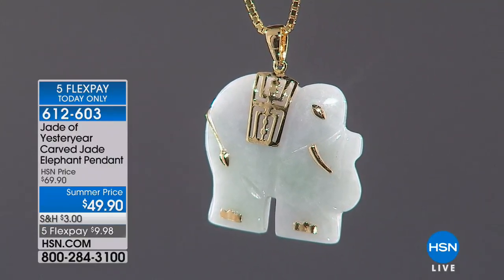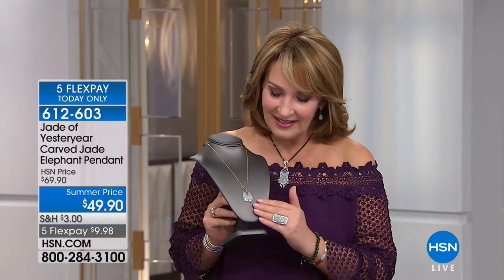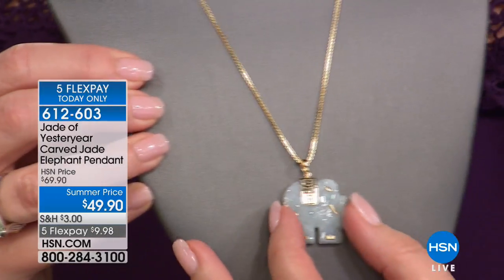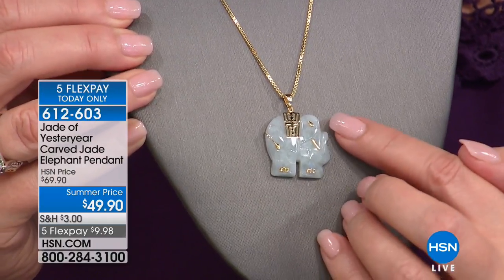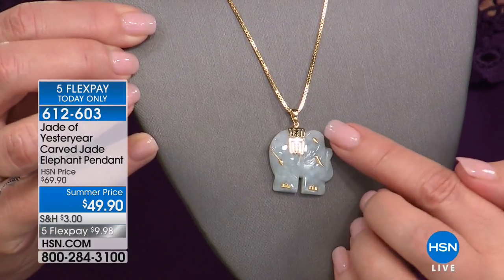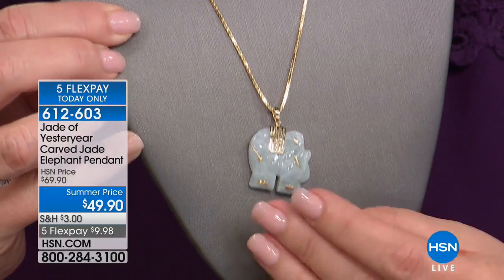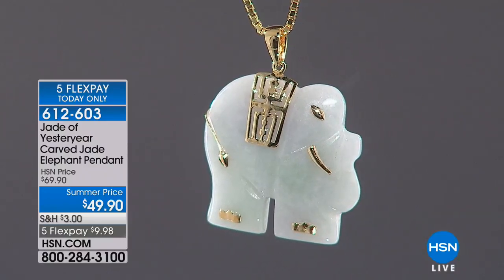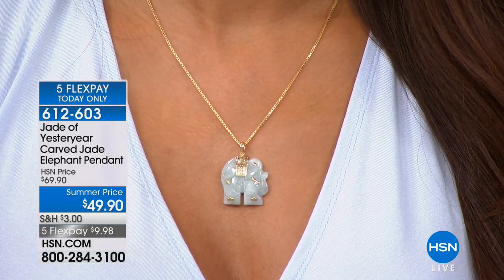If you're ordering those bracelets, make your way — they may not even make a presentation; they're going so fast. Pick your favorite color and spend your $3.98 on FlexPay to get it home. Our little guy the elephant — this is the ultimate good luck piece of jewelry. First of all, it's jade, which is the luckiest of all gems. It's the elephant with his trunk reaching up towards the sun, also a symbol of good luck. His eye, his tusk, his little feet, his tail — all finished in gold. First time we've ever done gold over sterling silver in jade. It's item 612-602 and just adorable.